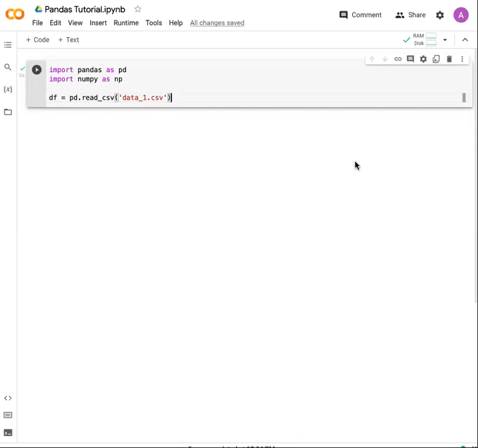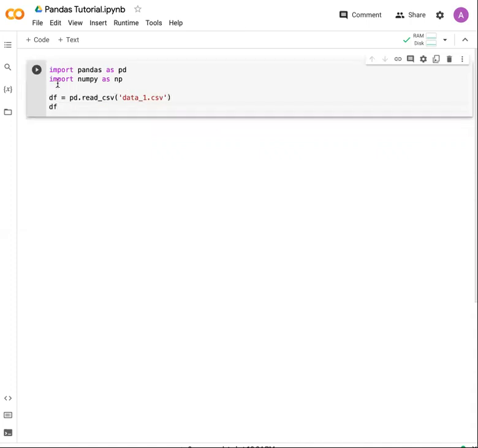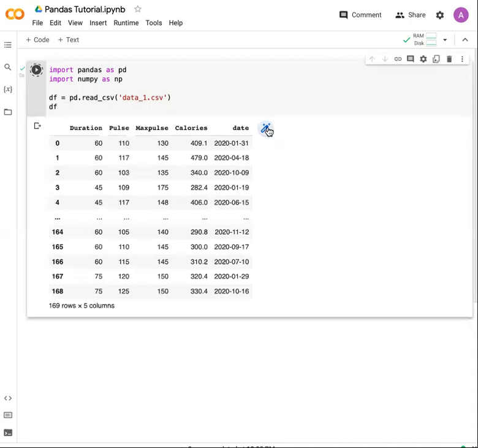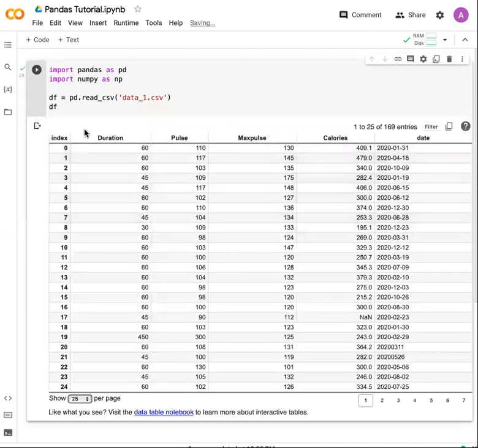So, let's take a look at this new data set over here. Let's output the data frame. Let's take a look at the duration column. We're going to focus on this column instead. In the duration column, we can see that all of these are perfectly normal except for this one over here. It is 450. So maybe we can assume that during the recording, a human was supposed to put in 445, but instead they put in 450.